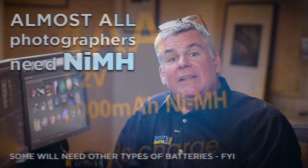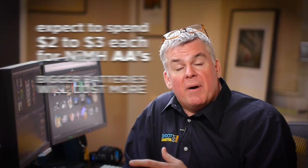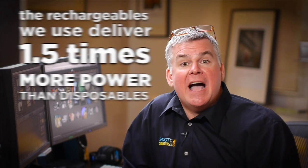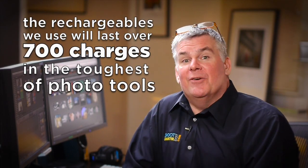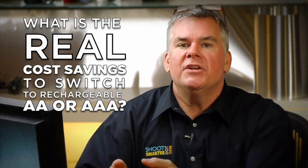The type of rechargeable battery we want to use as photographers are nickel metal hydride, identified by the squiggly little NiMH on the battery or package. This type of battery will cost two to three bucks per battery, and you'll need a charger. But these batteries will deliver at least one and a half times more power per charge than your alkalines. They'll give you maybe 700 recharge cycles on a really beastly device like a flash — some batteries will actually go 1,500 recycles. If we calculate the cost of the rechargeable batteries, electricity, and the charger over two years, it comes out to around 11 cents per battery.